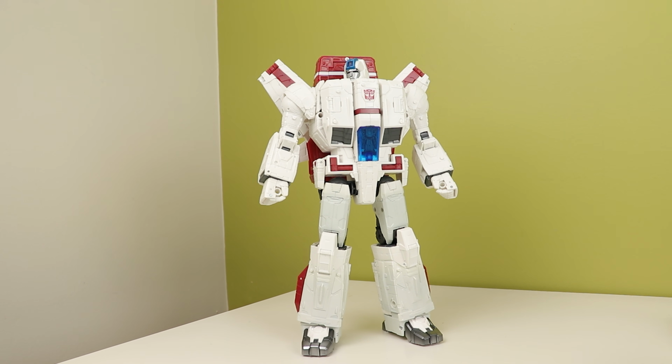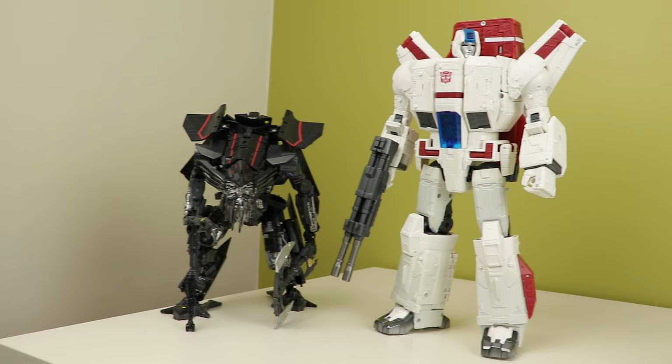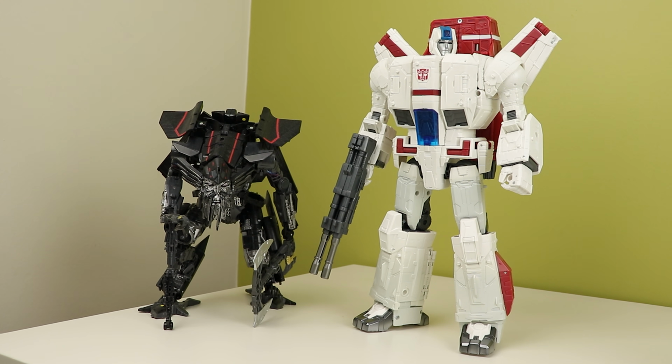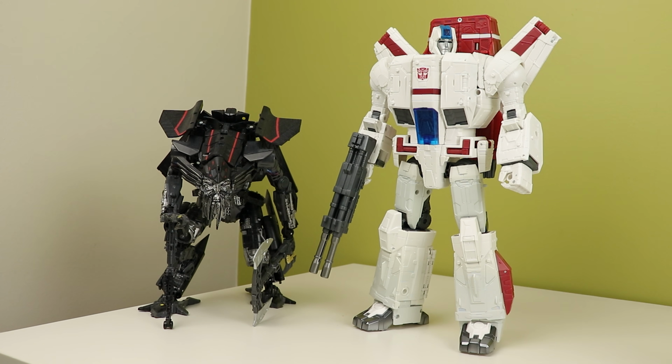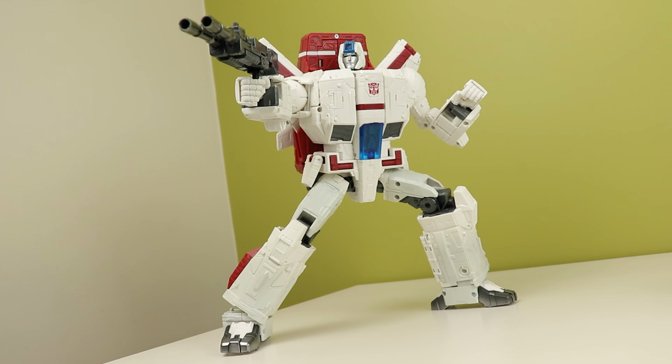It's fun, nifty, entertaining to mess with. Kind of makes me want to get rid of this one, so there's that. Even though I like the Masterpiece, I liked it enough to toy hack it up, but I don't know. I think this one is just making me want to get rid of it. It's just a lot more fun to play with.